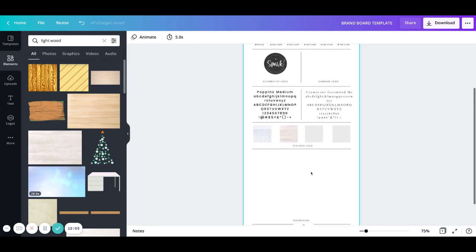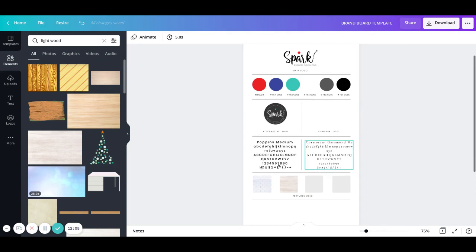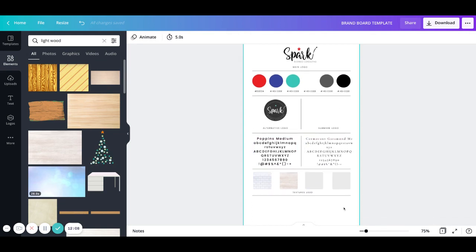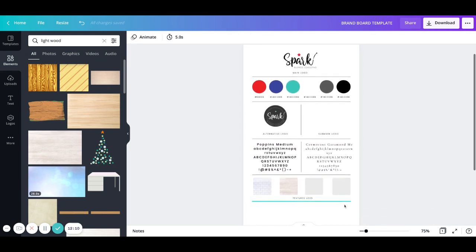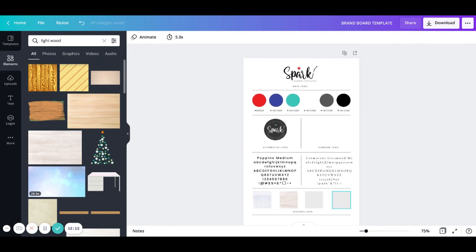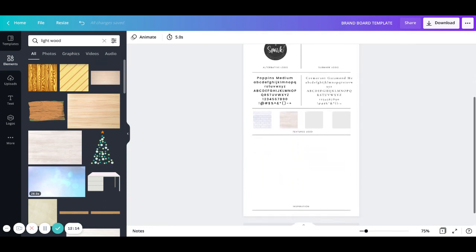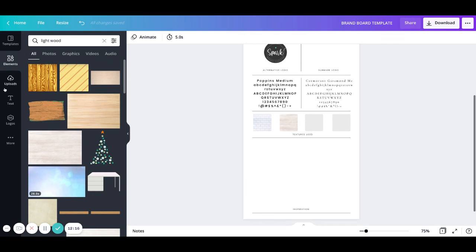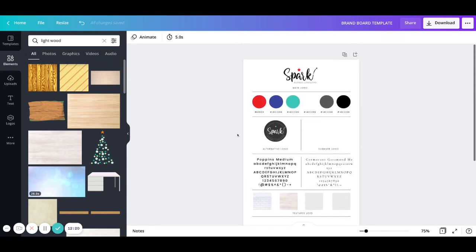Whatever will convey the feeling and inspire you in the creation of your materials. So that's what inspiration would be made up of.